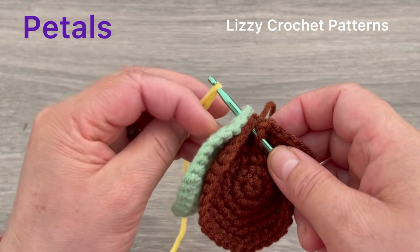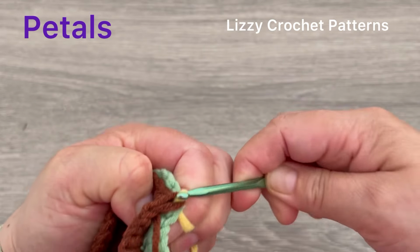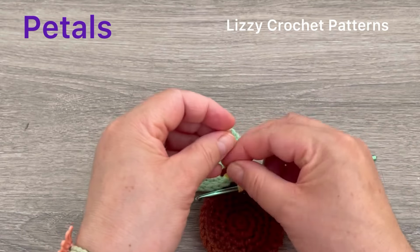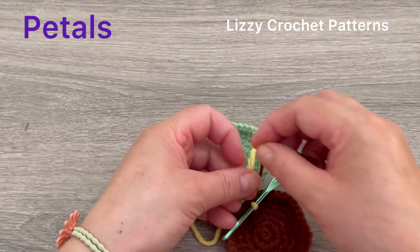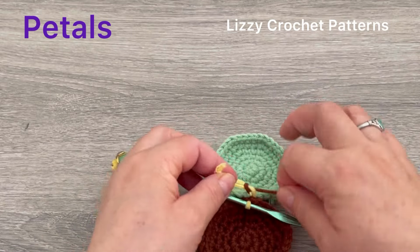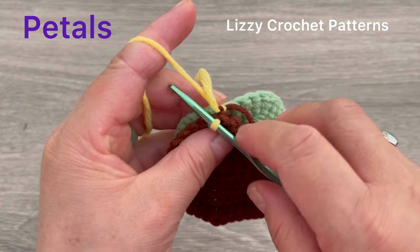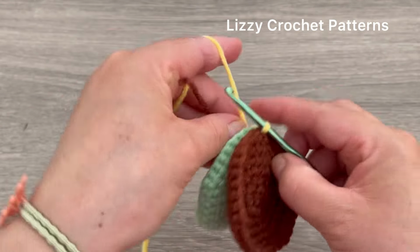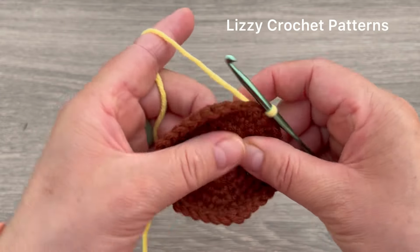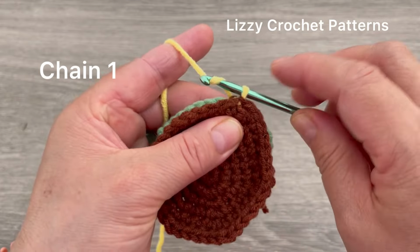Grab the yellow color and pass through both sides, finish the slip stitch. Make a couple of knots here. And now we're ready to continue making the petals. You can just place these ends here inside the two parts. And we are going to start by making one chain.